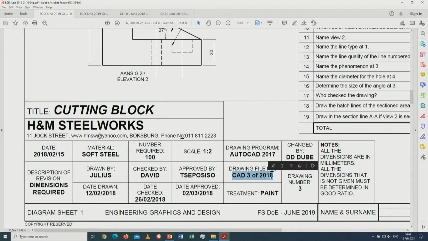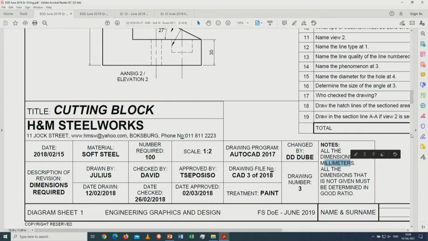That's the file name, right? So the file number of it is basically then the CAD. The treatment will be paint, so afterwards we will paint this part over here. Changed by Dube, and then also drawn. This is the third drawing that you have seen on this part over here. The dimensions are all in millimeters, also important to understand.